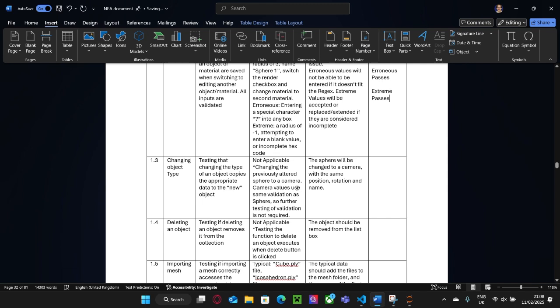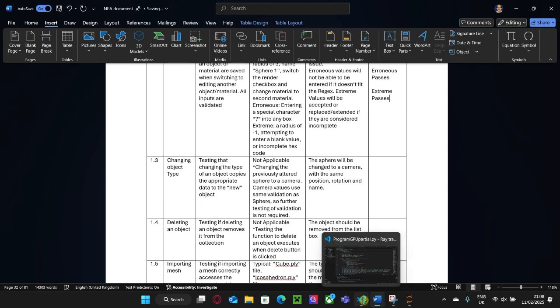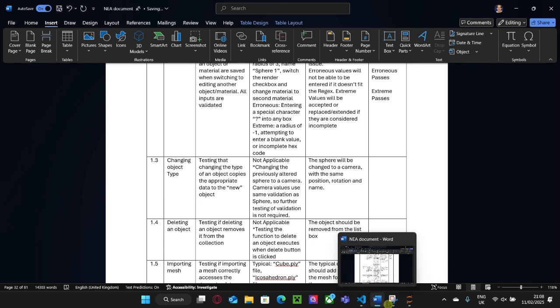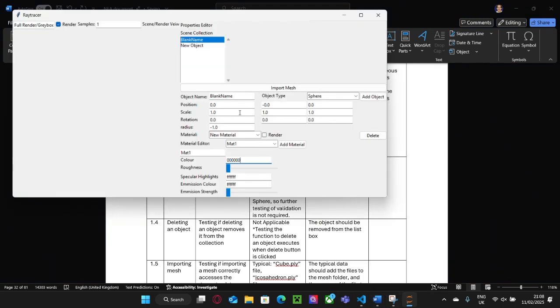The next test is changing an object's type. So testing that changing the type of an object copies the appropriate data to the new object. Here I'm changing a sphere to a camera. In this case, the rotation and the position of the sphere should be copied over. So I'm going to enter a random position and rotation.